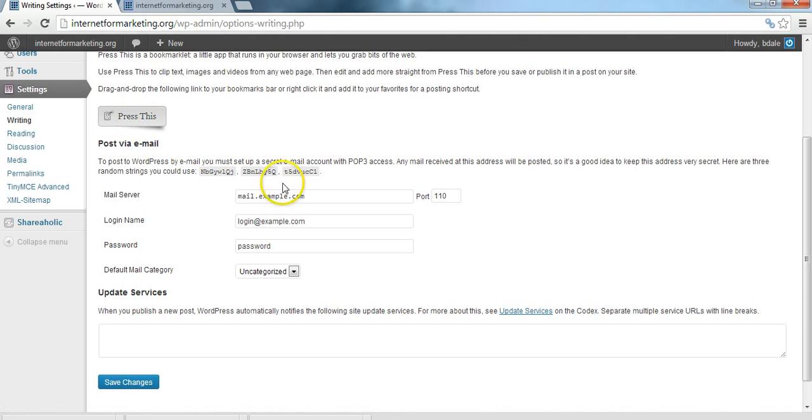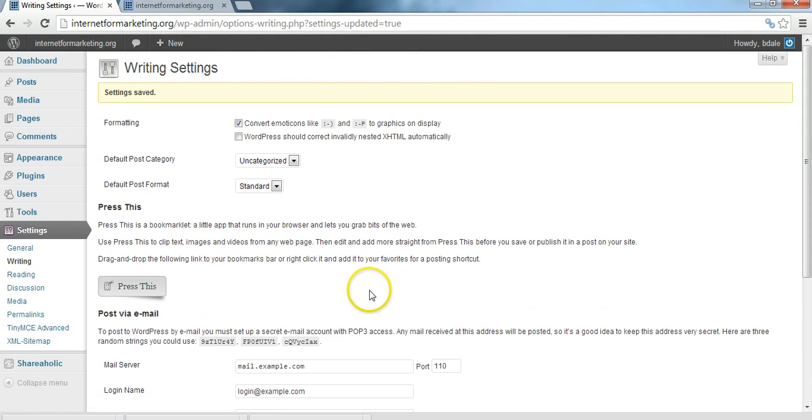Now, your mail servers, again, is an advanced feature, but at the same time, you have to decide how your email, whether it's POP email or forward email, whatever that is, is going to be set up, which is more of an advanced feature. So we're going to go ahead and save those changes.